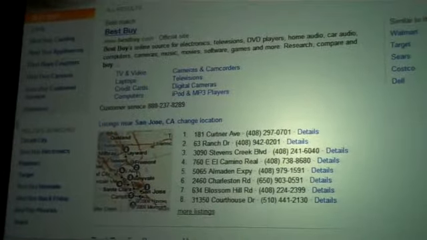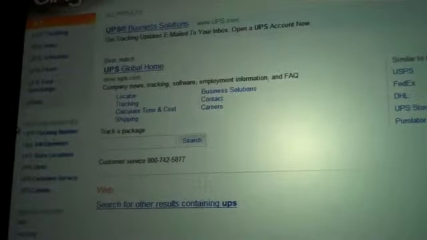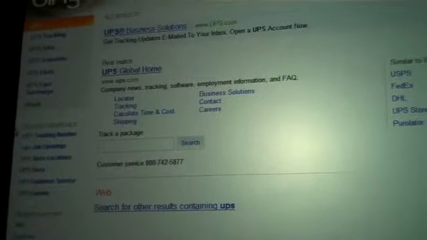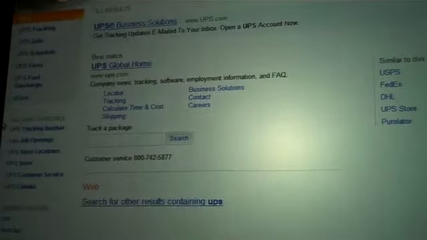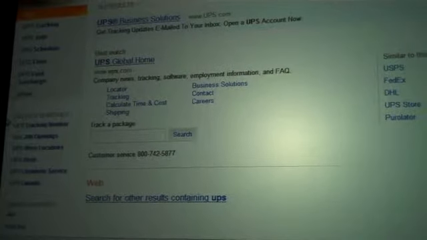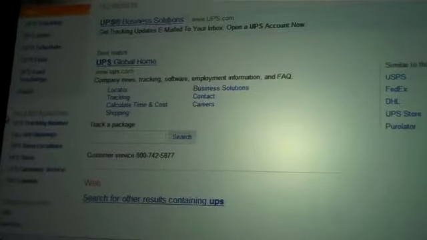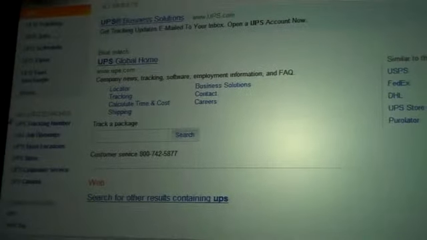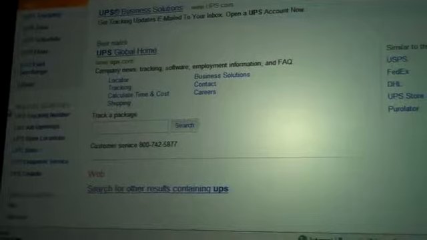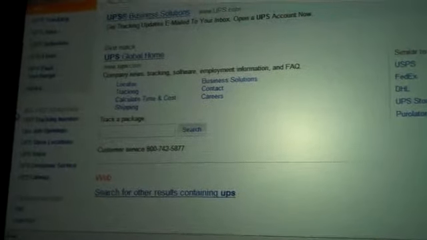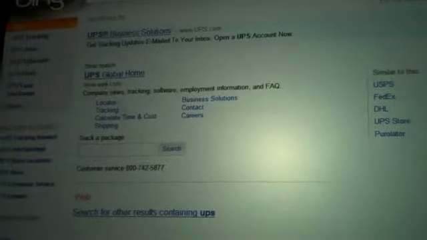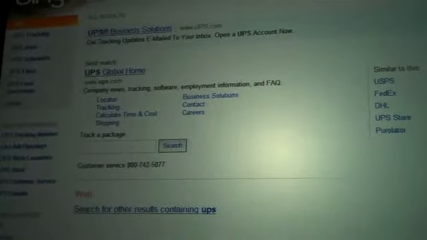Take other things like UPS. An even more extreme example here: when folks do a search for UPS, over 90+% of people actually end up on a UPS site, and 90+% of those people end up trying to track a package. So we said, how do we bring all that together? How do we make it very clear, very clean, and allow folks to both get to that site quickly, as well as track a package right from the search page?